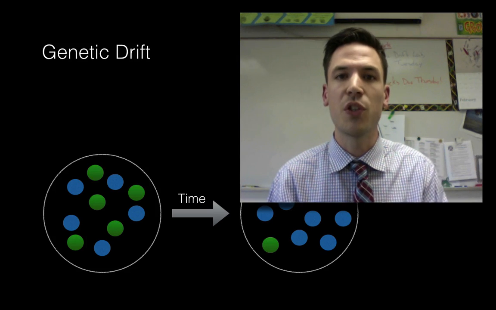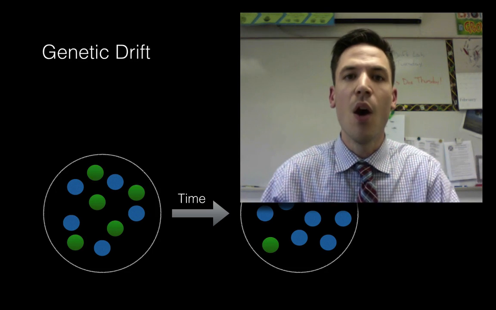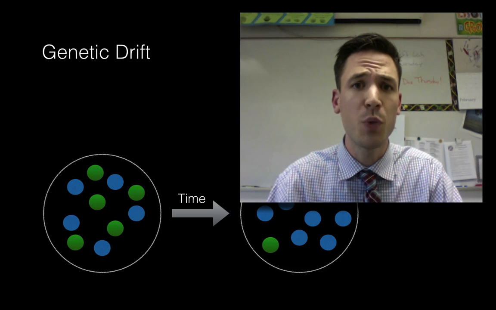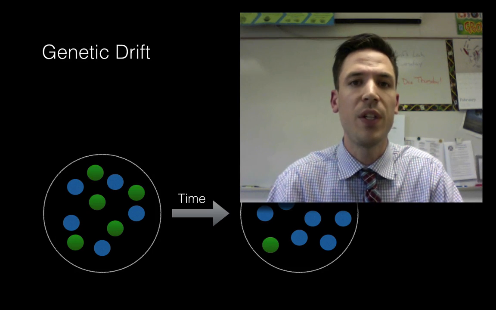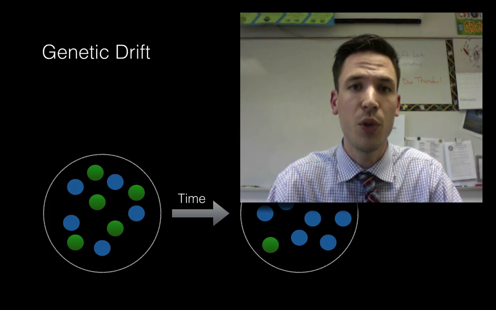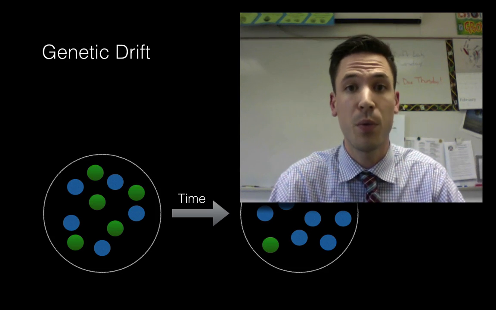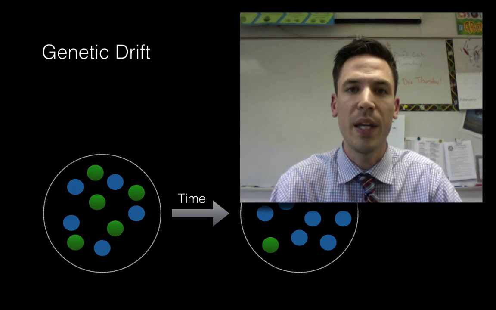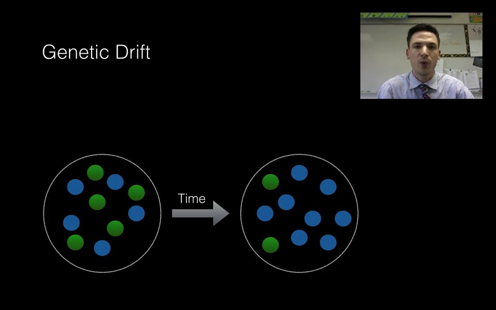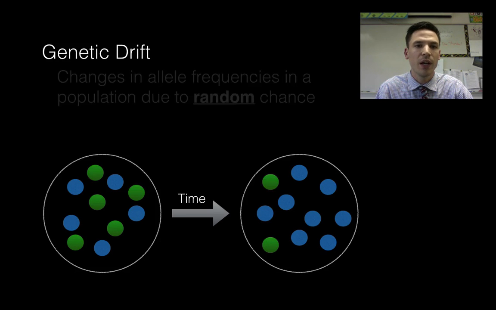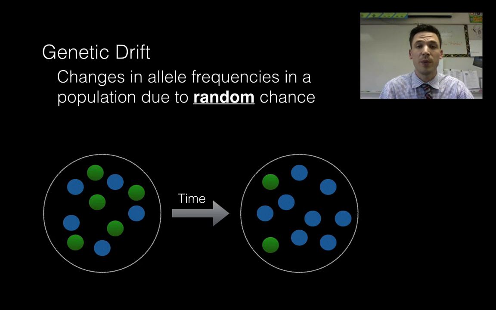But what students then did is they took a small sample size. They said, okay, instead of 50 surviving, only five are going to survive this time. And this is where they started to see evolutionary change happen. What you should have seen is that if you choose five, it is more likely that you can choose out five of one color or five of the other or maybe three and two. But either way, it is more likely that we can get that change in allele frequency to happen. So this is called genetic drift because this change that you saw is not due to natural selection, not due to adaptations, but rather just due to random chance.